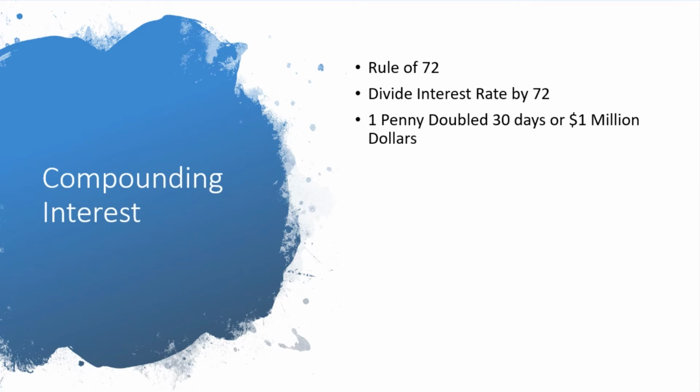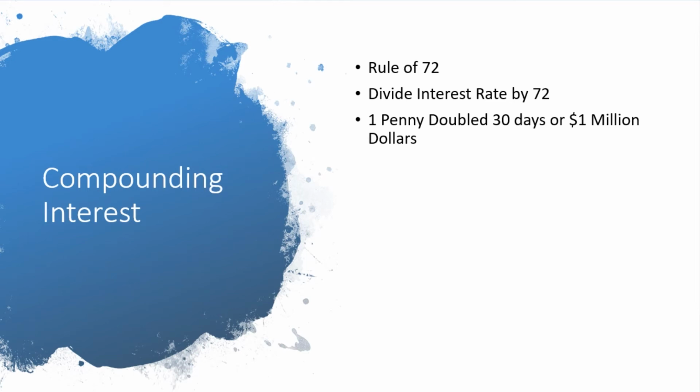So let's understand compounding interest. What is compounding interest? Compounding interest is what you pay, or what you are paid by your bank. So when you pay that interest rate on your house or your car note, it is compounded over time. If you have a house note, you're paying for 30 years, paying your note with your interest rate. The rule of 72 says that if you take 72 and divide it by any interest rate, it will give you the average time it'll take for that money to double.